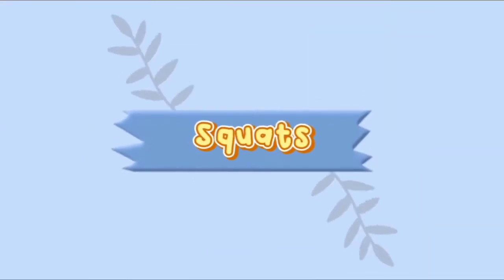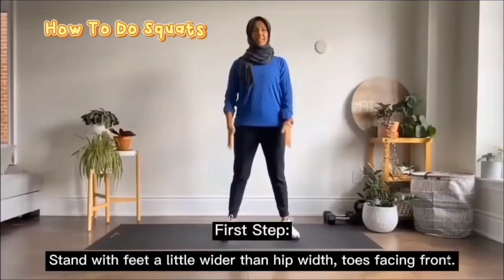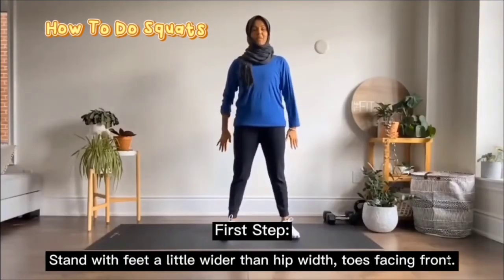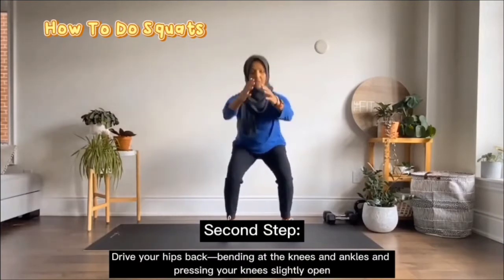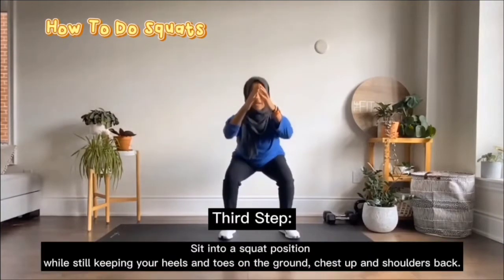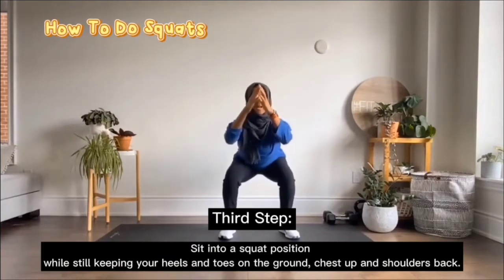First exercise that is good for our body is squat. Firstly, stand with feet a little wider than hip width. Toes facing front, drive your hip back, bending at the knees and ankles and pressing your knees slightly open. Sit into a squat position while still keeping your heels and toes on the ground, chest up and shoulders back.